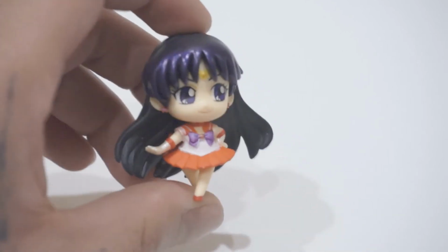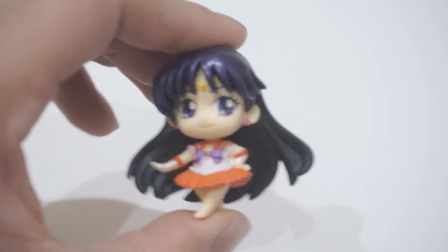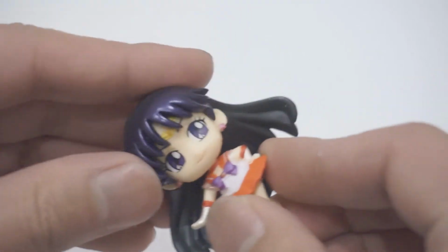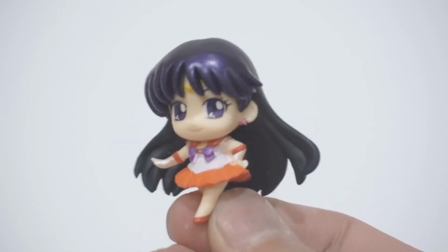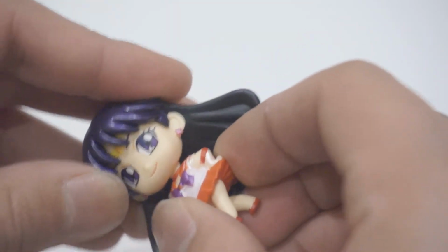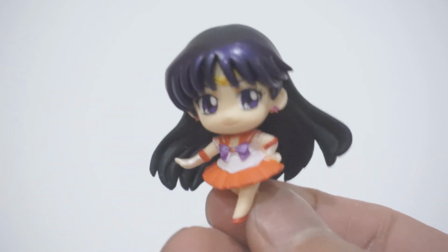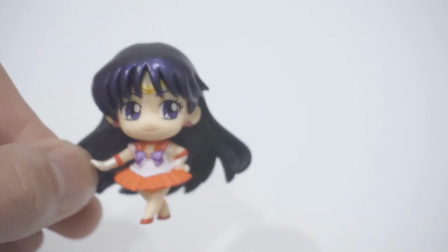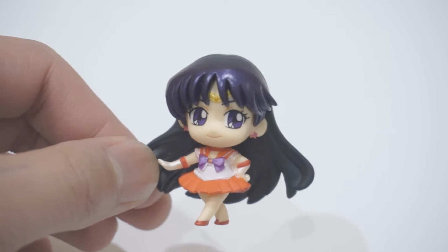Now, when I first saw the Mars Petit Chara, this is why I really didn't like them in the first place: when she was displayed or shown to me, her head was all the way down here, and you completely lose her neckline and she looks so strange. So I purposely pulled it out a little bit to make her look just a little bit more human, because the way that she's posed and standing makes her head look really weird.